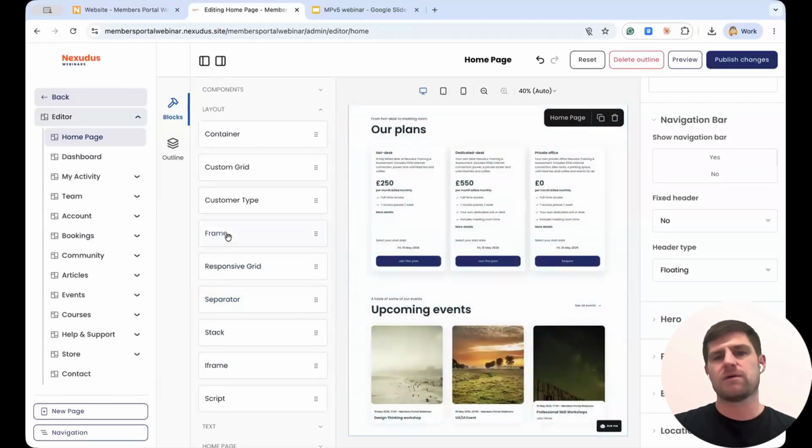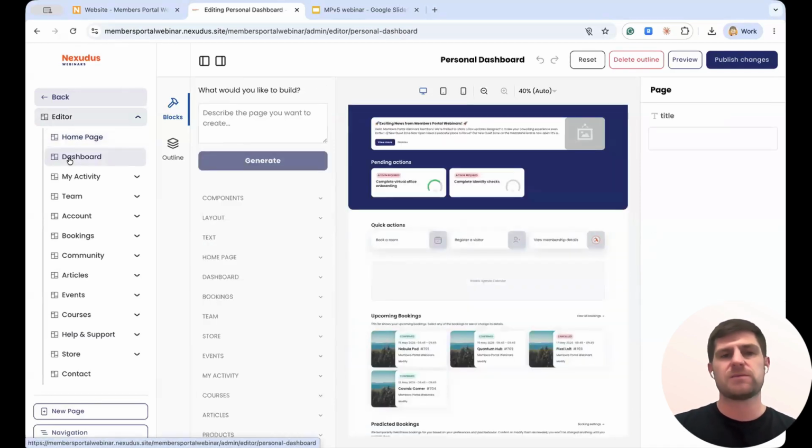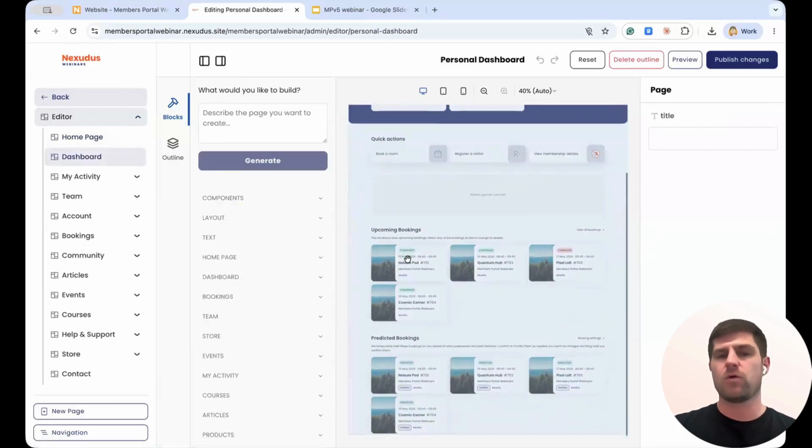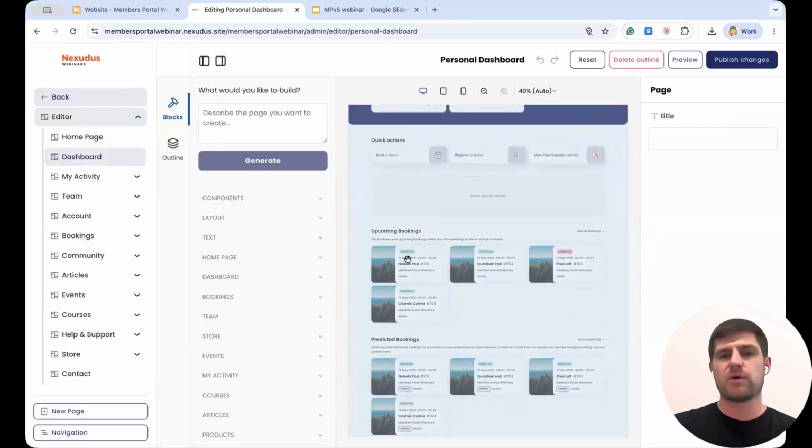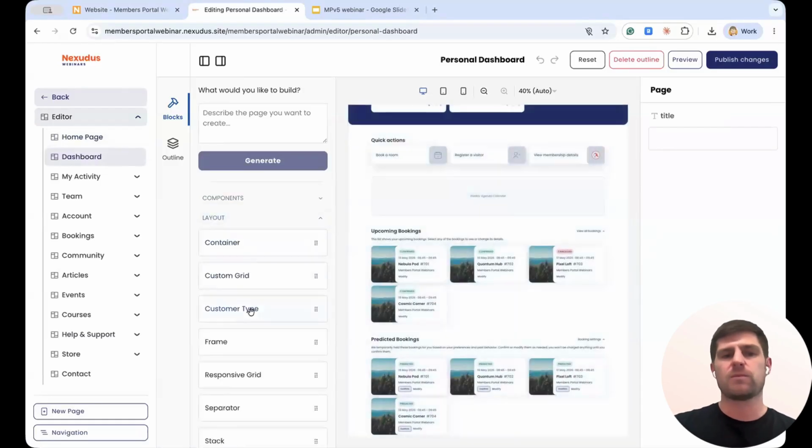Okay, so let's take a look at one of the customization options that I really like. It's something that we're asked quite a lot when we're onboarding new customers to Nexodus, and that is how can I show different content to members versus contacts? So what I'm going to do here is go over to my dashboard page because I want to make some changes to this page. And the example that I'm going to show here is I'm going to add a layout option and use the customer type to specify that my members will see featured events while my contacts will see the membership plans. So we're really trying to drive community with our members, so pushing them to sign up to events, whereas for our non-members, we're pushing them to try and sign up to an actual membership.